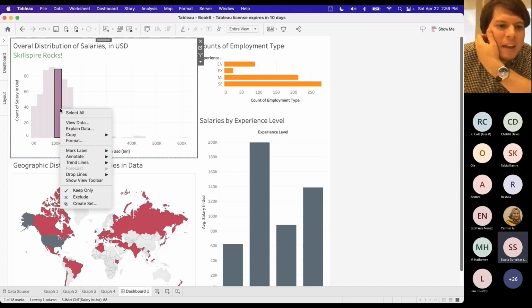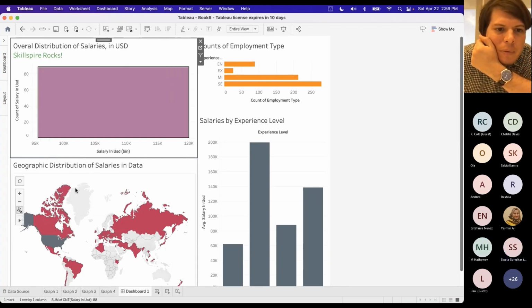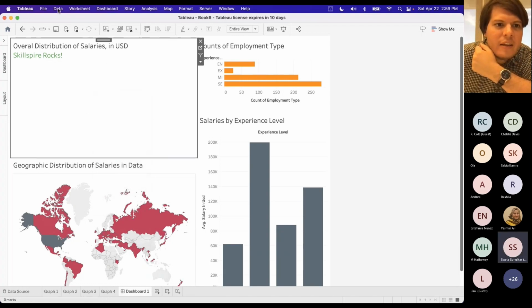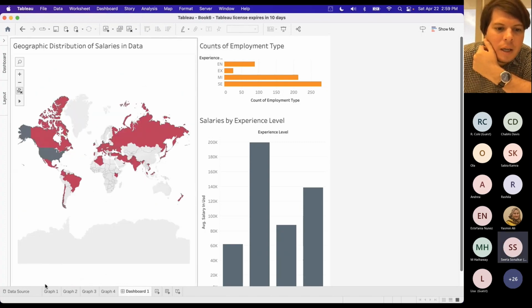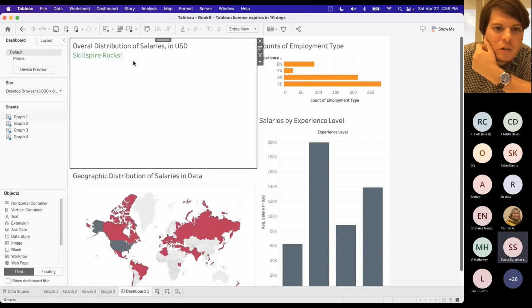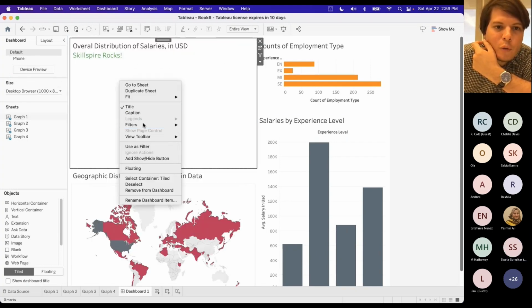I think I see what you mean, and I believe there is a way. Let me just try. Oh no, what did I do? I ruined the graph that I created.